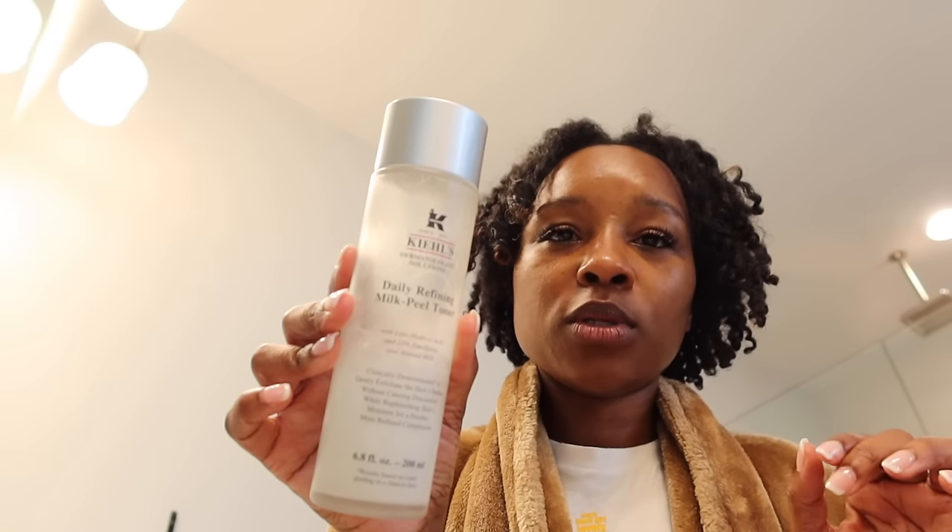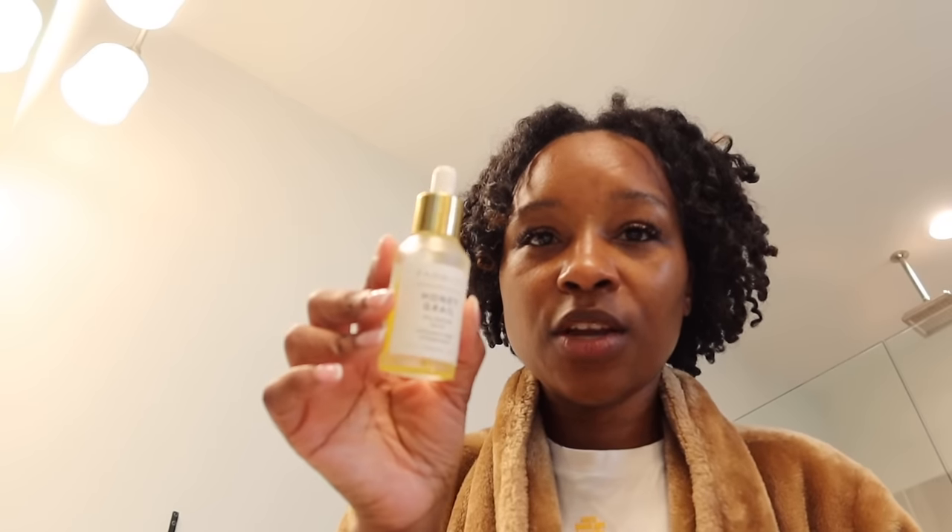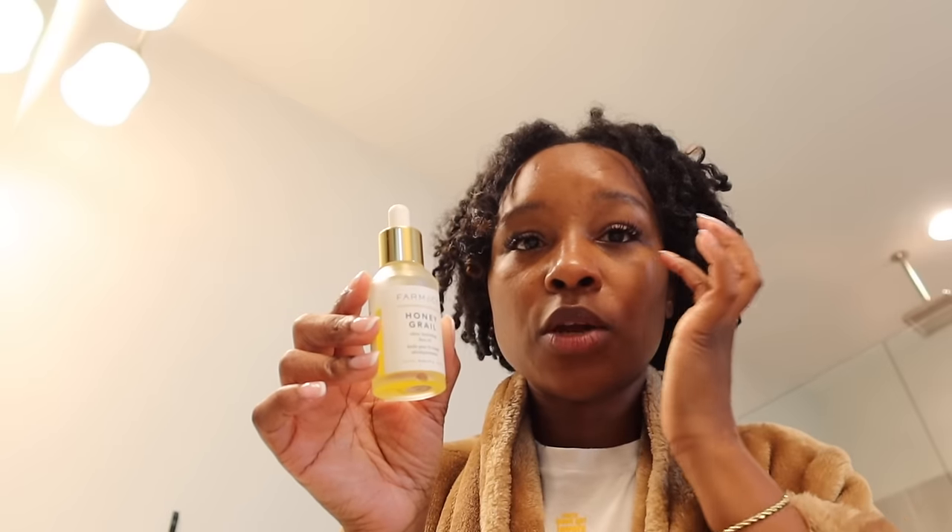So I've been using Tatcha — this stuff is so good. This is the rice wash; it smells like Fruit Loops. I love it especially in the morning, kind of like breakfast on your face, but it's super creamy and super hydrating. Then I follow up with the Kiehl's milk toner — put it on a little cotton pad, shake a little on there, and put it all over my face except around the eye areas, as recommended.